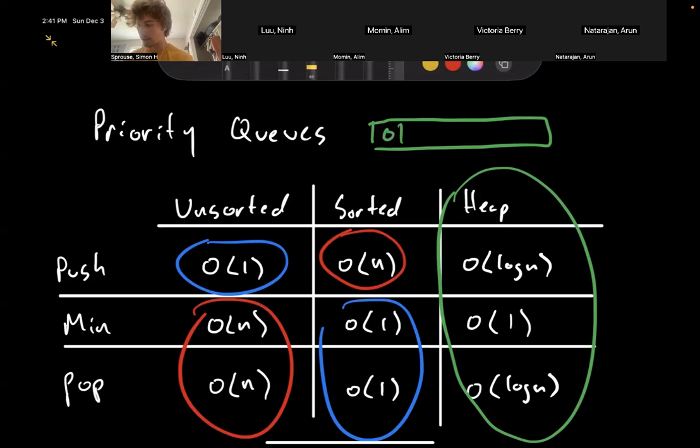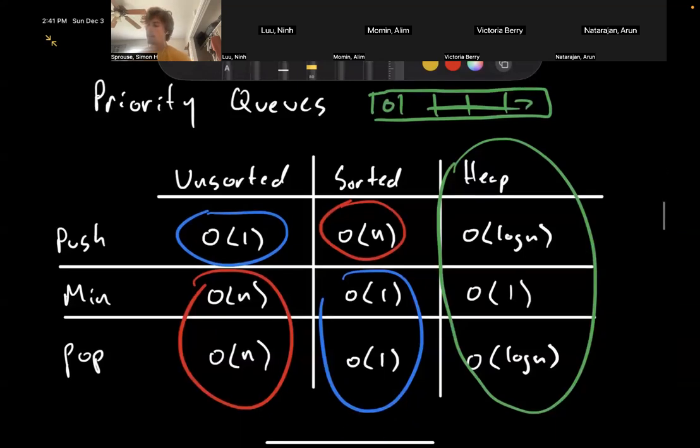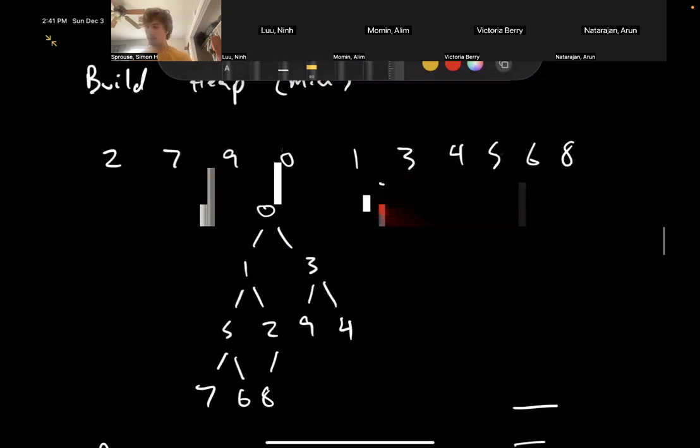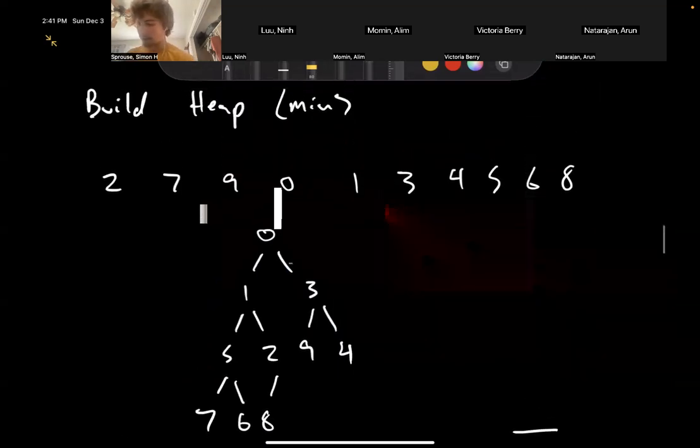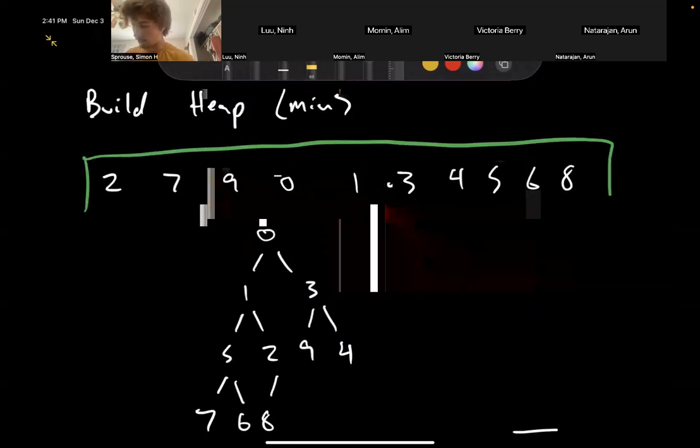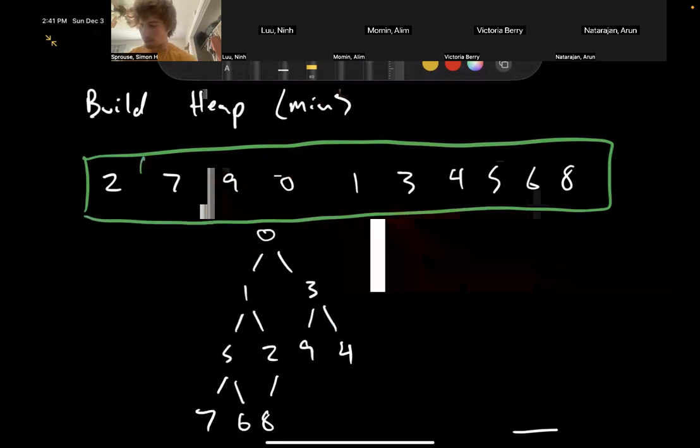So you're guaranteed that this minimum element right here is going to be the lowest, and then you've got to follow heap rules for the rest, which I don't actually want to do off the top of my head. But we've got an example here. So a binary heap, again, is going to be an array. It's going to look something like this. While it can be drawn as a tree, in memory this is stored contiguously, so it is actually an array.